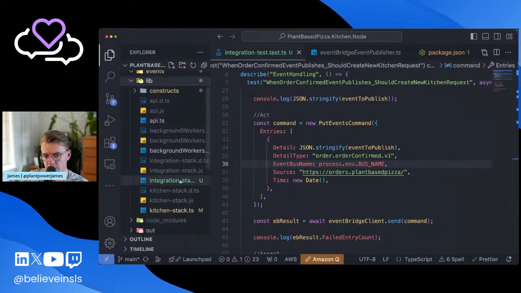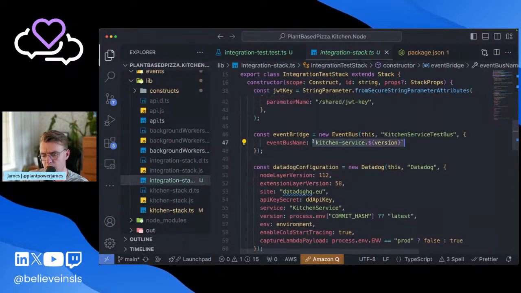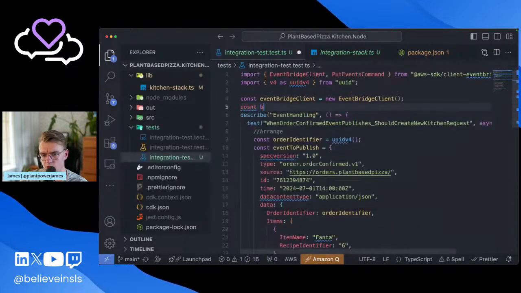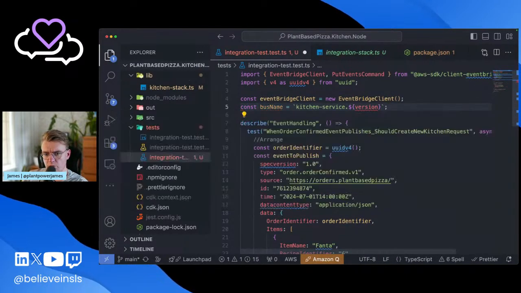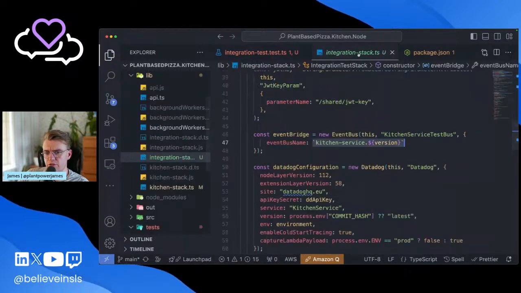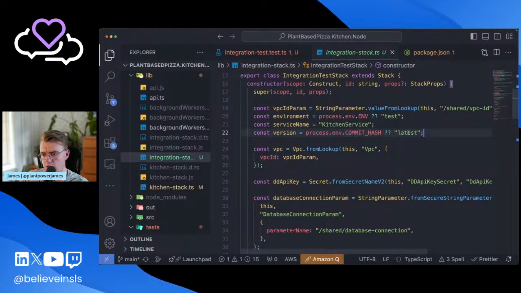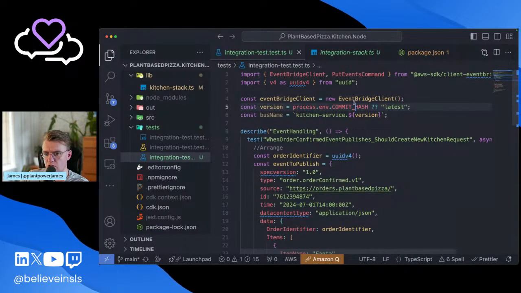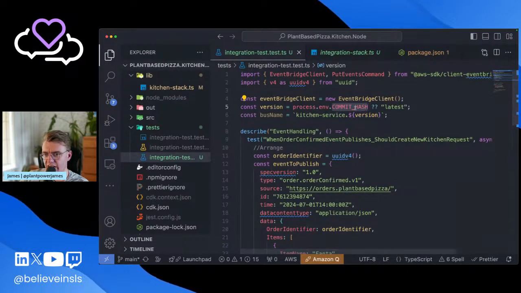So how do I set it up in here? Integration test stack. Integration test. Const bus name equals... And if you think about a local development environment, a local development flow, you're going to have all these things set up locally. So actually reusing that same commit hash environment variable.